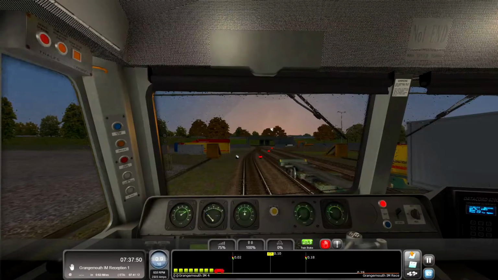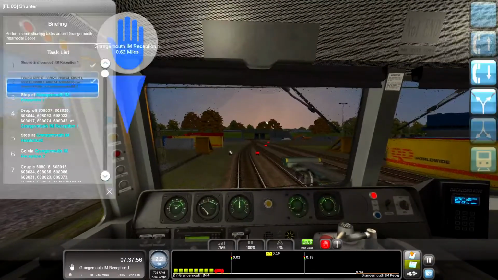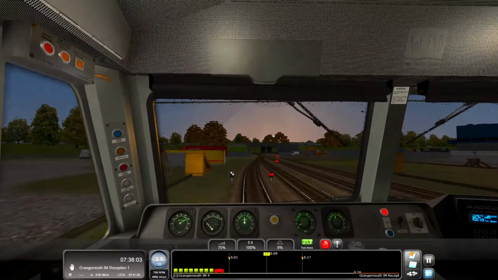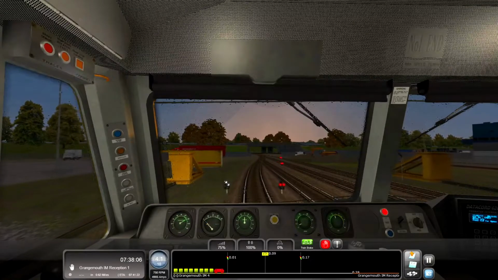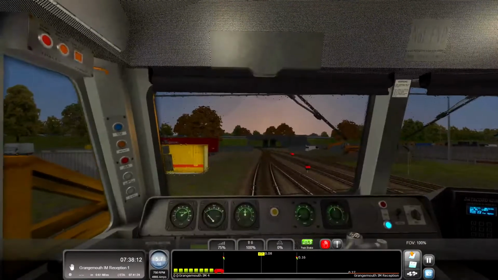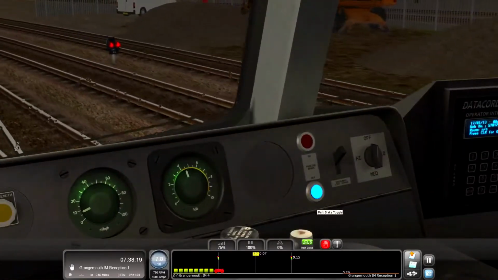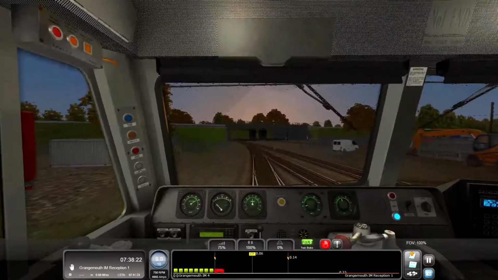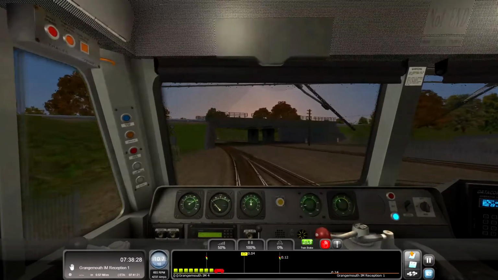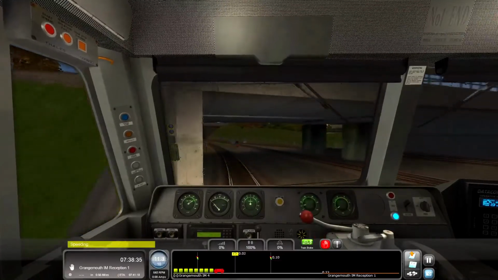Just watching to see if we get wheel slip on these lights. We are not, which is good. And we're basically just going to be going back and forth with this. I might have the parking brake on actually. Parking brake off. That's probably why it was struggling to get going. We were absolutely just overpowering the brake, but I didn't notice that.